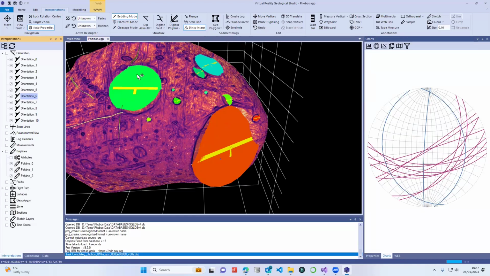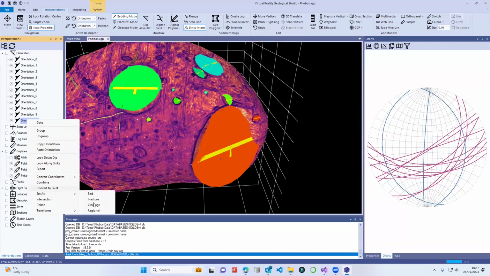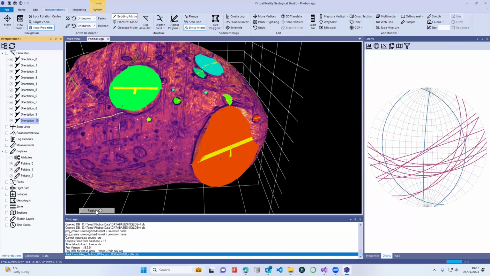You have to do it on the measurement in the 3D view and then click on the tree to give the tree focus, because this highlight only appears when the tree menu has focus. Right? So I'm going to select that. That's orientation 10. Right click, set as regional.